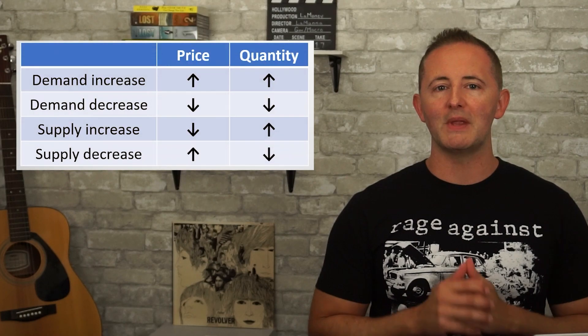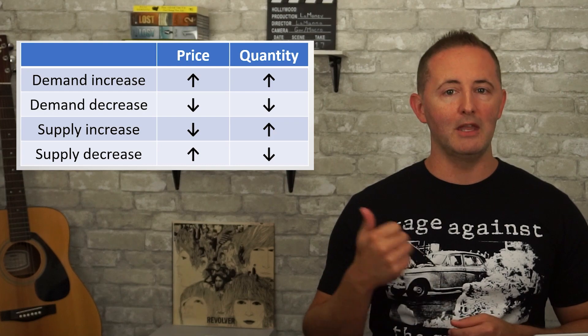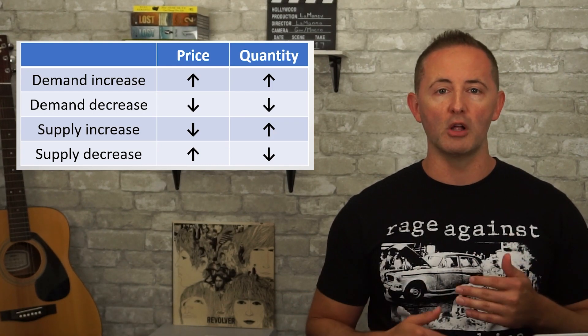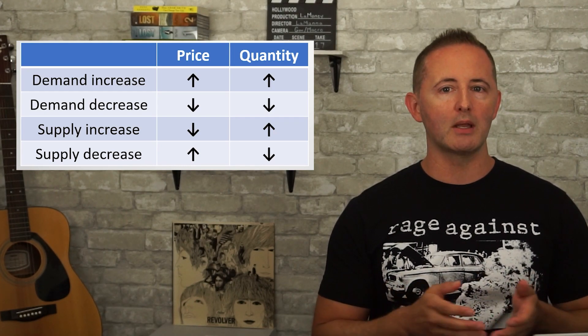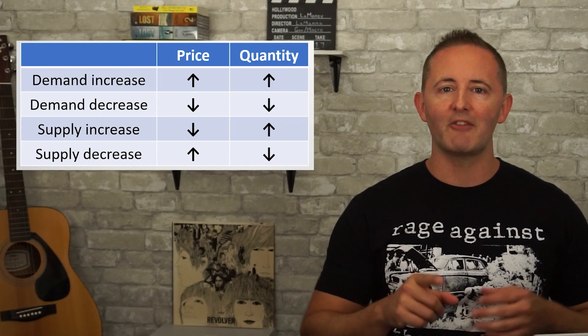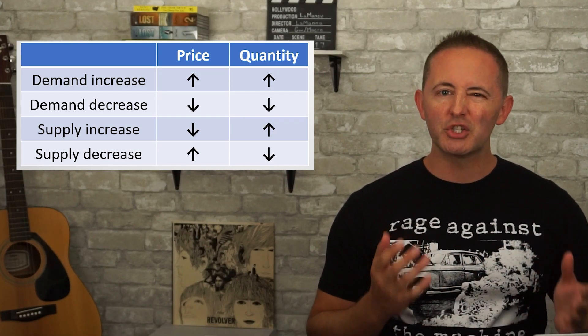One last thing — you might be wondering, what if supply and demand both shift at the same time? You won't ever have to graph that, but you will be asked about that scenario, so it's important to know how to figure it out. First, here's how not to do it: you can't solve this by drawing. If the question tells you that both supply and demand increase, depending on how you draw it, you'll get very different outcomes for what happens to price. The truth is we don't know how far we should be shifting these curves. What we do is take what we know — the results from each individual shift — and compare them. If demand increases, the price rises. If supply increases, the price falls. That means we don't know what will happen to price if both happen at the same time. But look at quantity: demand increases, so does quantity. Supply increases, so does quantity. So if both supply and demand increase, we know that quantity will increase while we're unsure of what will happen to price.